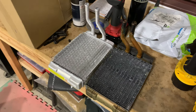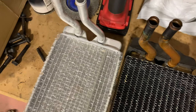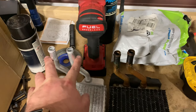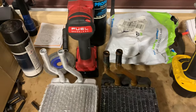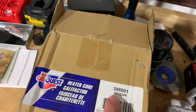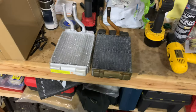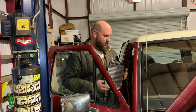All right, here is the new one, and you can tell size-wise they look a lot closer now, but the tubes on the new one seem farther apart than this one here, so we'll have to move that in a little bit, otherwise we're not gonna get through our holes over there. And here's the part number to the correct one, 398001. So that's the one you actually need. All right, guys, now we've got the new one, and we're gonna try it again.